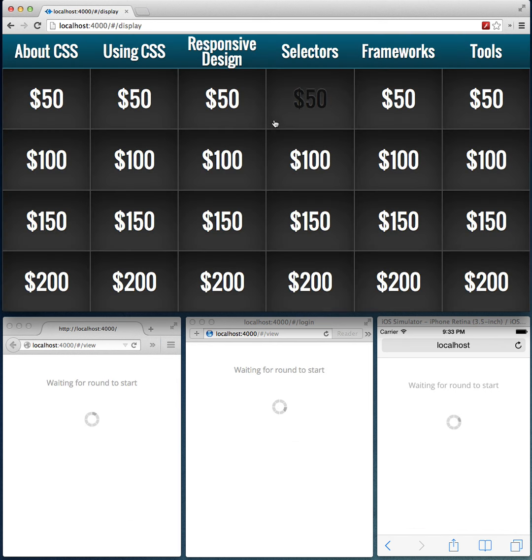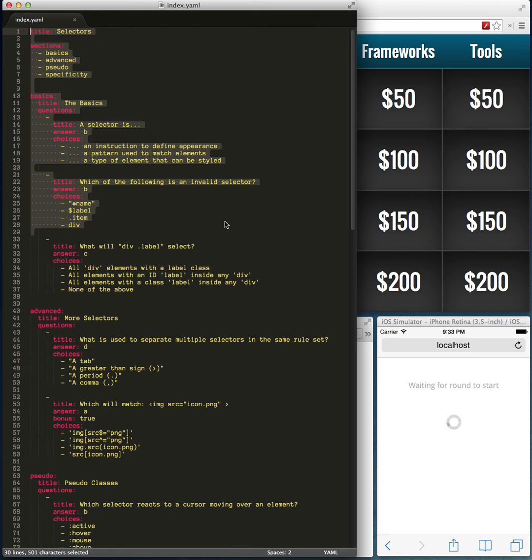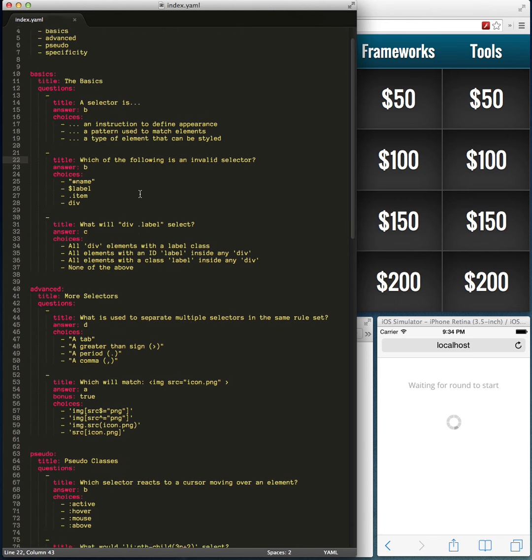Now each of these sections are written by you. You use the YAML to kind of define the structure of a particular category. So here's the name of the category, each one of the money blocks sections is defined here in the order that you want it, and then you kind of write out your questions and what the correct answer is. You can do multiple choice. There's also free form as one of the options as well.